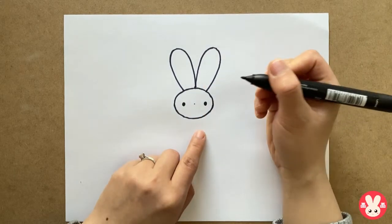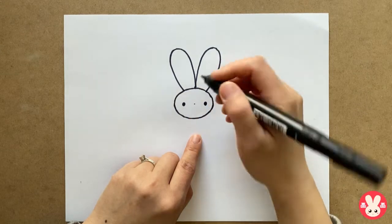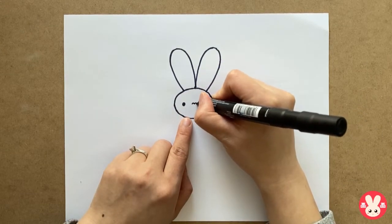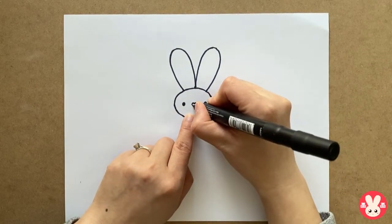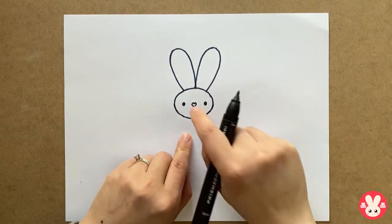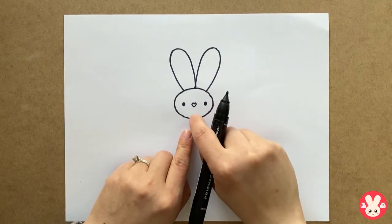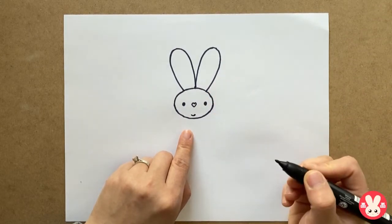Make a dot. And the top is a 3 flipped on its side. Draw a little 3 angled 90 degrees like this. See? And now we connect the bottom. There you go. We got her nose. And the mouth sits right below the nose. For the Easter bunny, I'm gonna give her a little smiley mouth like this.